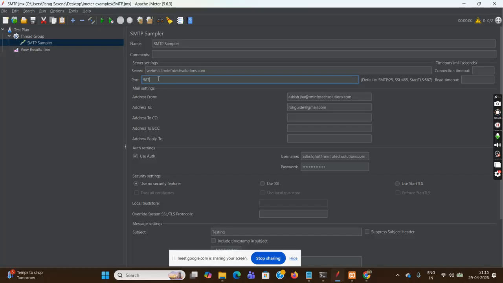After the port number, from where I want to send the mail, I am using this account ashish.jha@rminfotechsolutions.com. So I am sending the mail from this account. And to whom am I sending? I am sending to some person, rollyguide@gmail.com.